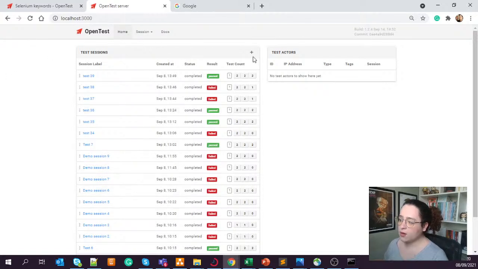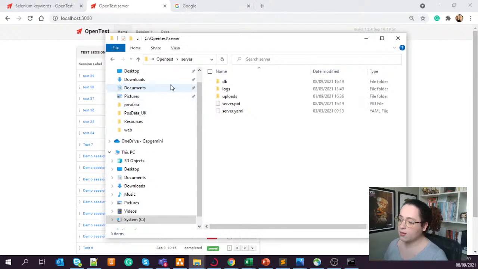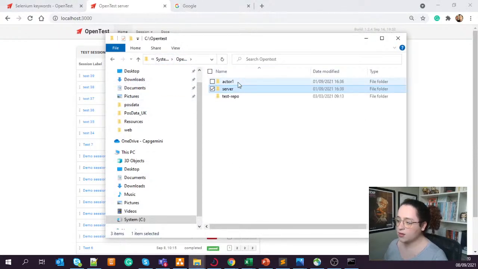In this case, when the test actors field doesn't have any actors available, it means that the actor is not opened or is not enabled. We need to verify if we already started the actors.